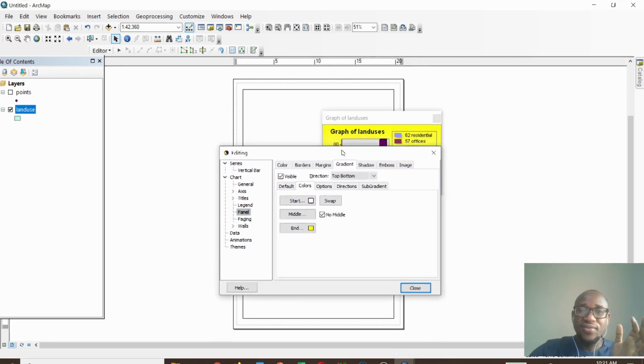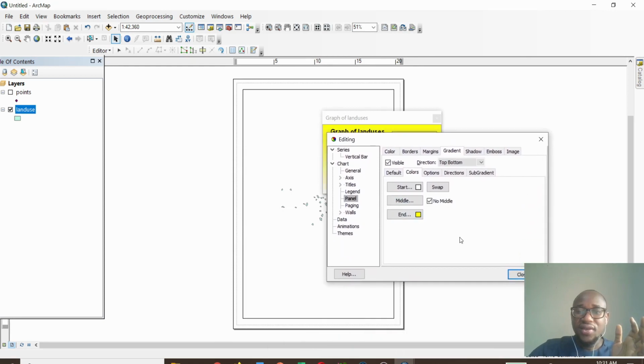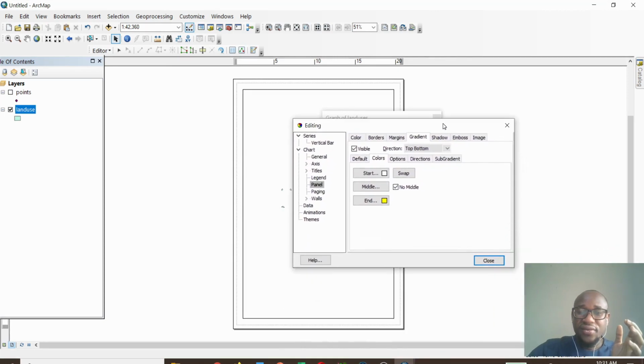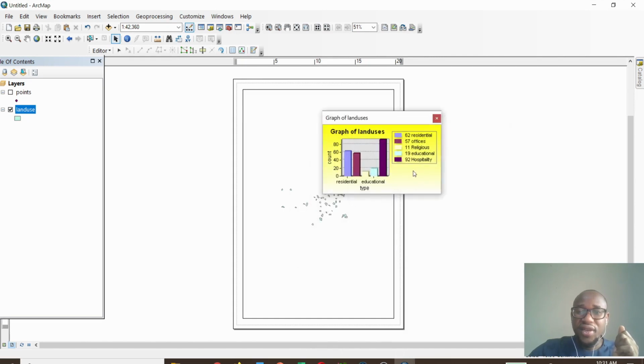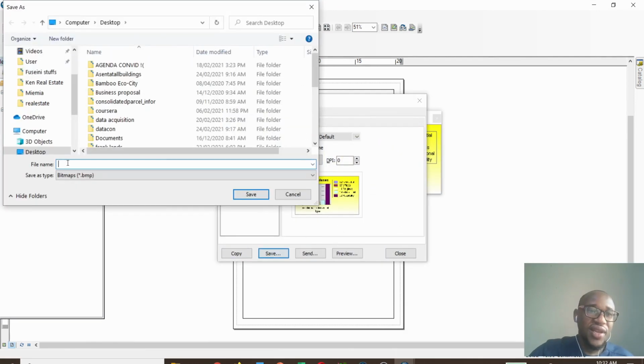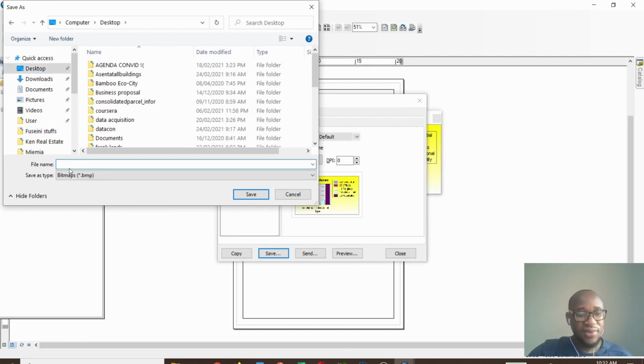If you want it to be like this, you can change the coloring to be this way. That is basically how to create it, and with this we can just export it to your desktop to use for your analysis.